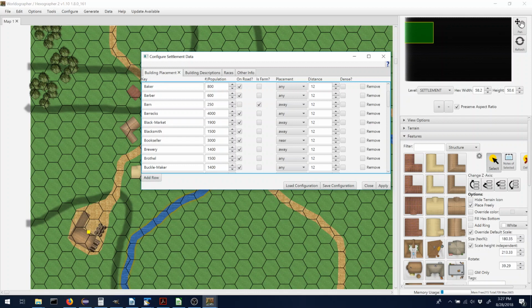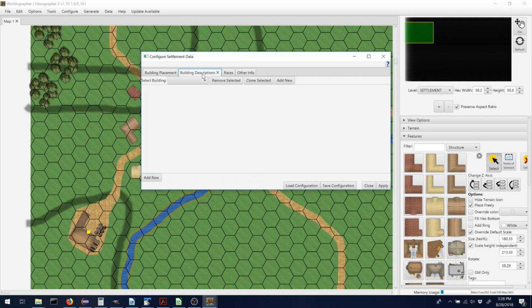It's also doing a key matching algorithm for which of these values apply to each building type based on the building's key name. So if it's a brewery, then it will use this. However, say there's a dwarven brewery, which is different than a brewery. Well, you can add another entry here, add a new row that's dwarven brewery, and have settings there that are different than the brewery. And so then if the map icon is named something dwarven brewery, then it's going to use those settings instead of the basic brewery. And then if there's another brewery that doesn't have the word dwarven in it, then it will use that basic brewery's stats.